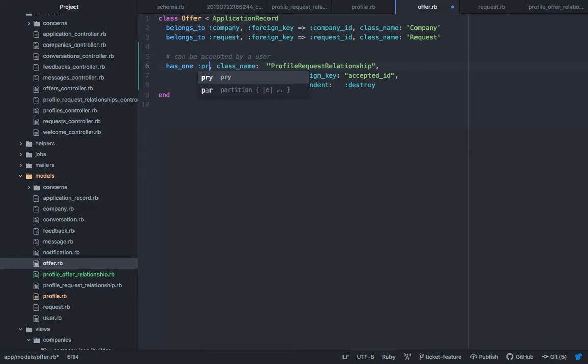So each offer will have one profile, because when you think about it, a particular offer will only have one person accepting this offer.